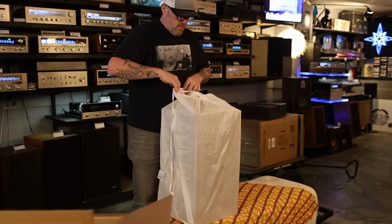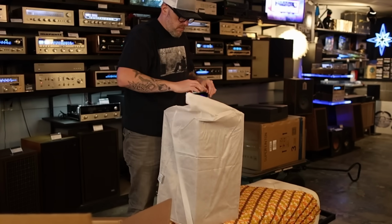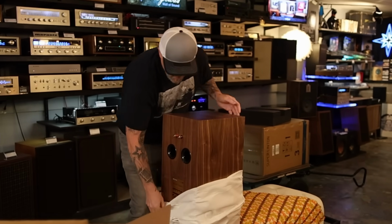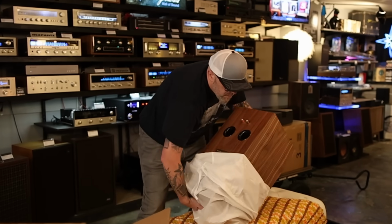I just got the 12.2s in today. I haven't had time to listen to them. I wanted to get the Super Lintons out of the box, get them set up, and get a first impression. Really, everything from the Wharfedale line that we've received so far has been really impressive.